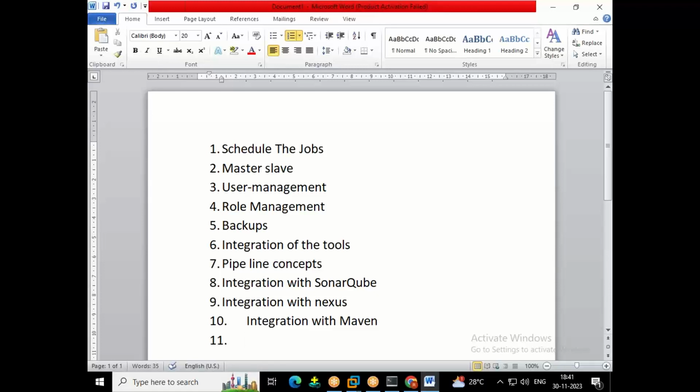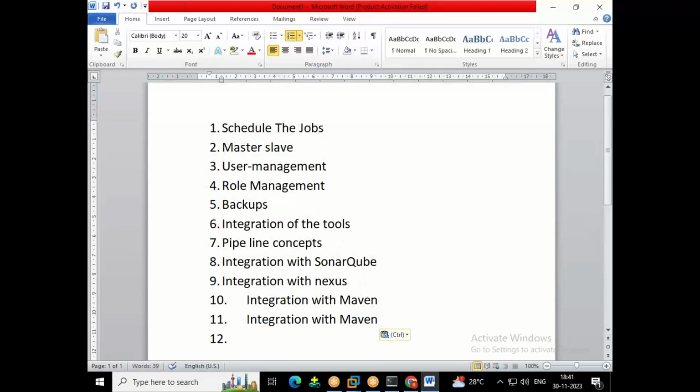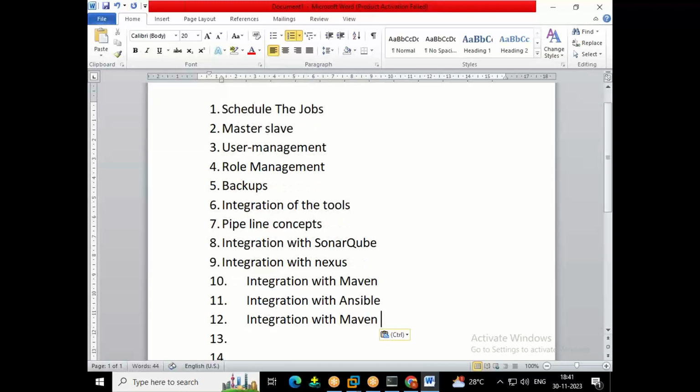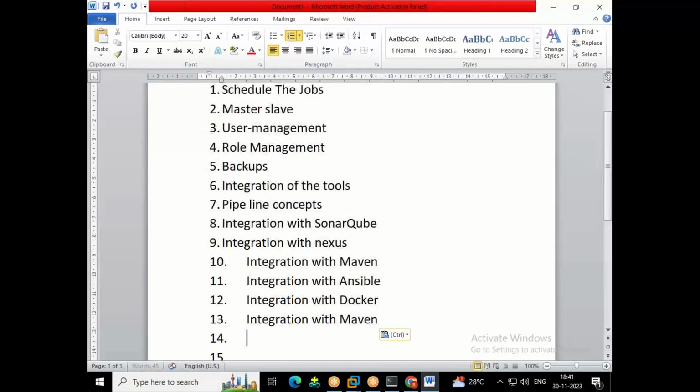Next, integration with Ansible, integration with Docker, integration with Kubernetes, and so on. So many we are having.